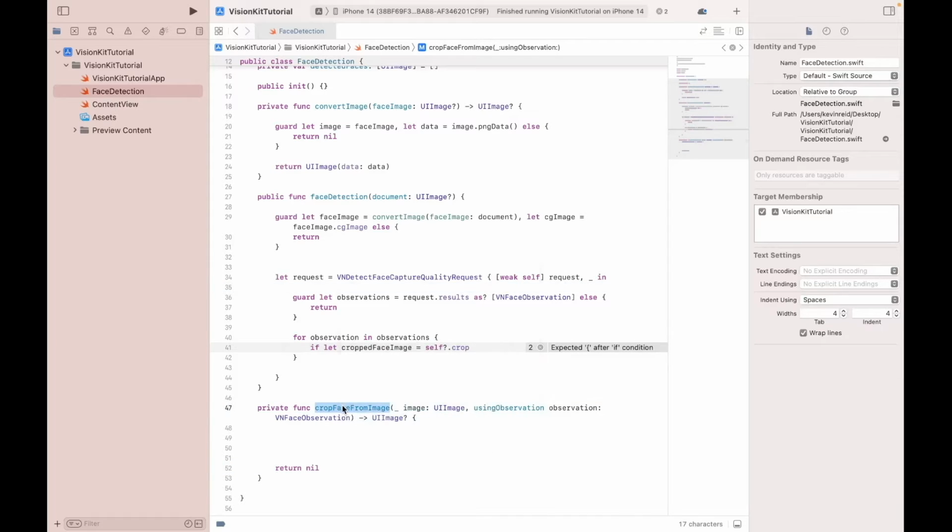And then we go back to the previous function that we were in, which is faceDetection.